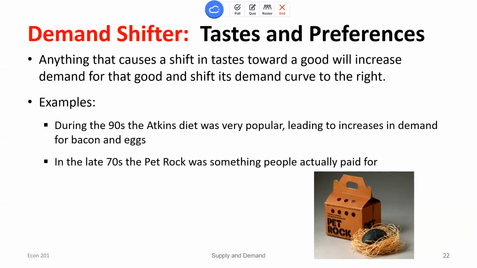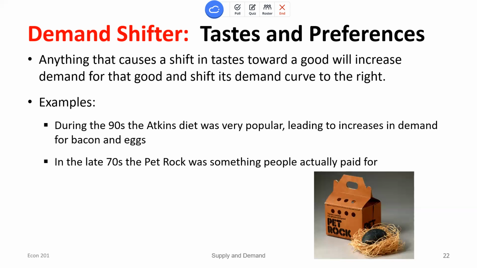My example I always give is pet rocks. If pet rocks aren't a fad, I'm not going to pay anything to have some rock. I don't need a rock, I can get them outside. So my demand curve is down here. Even if the price was zero, I'm not buying it. My intercept would be negative, so you'd have to pay me to take this rock off your hands. But then it became this fad in the 80s. I think it was early 90s, no.